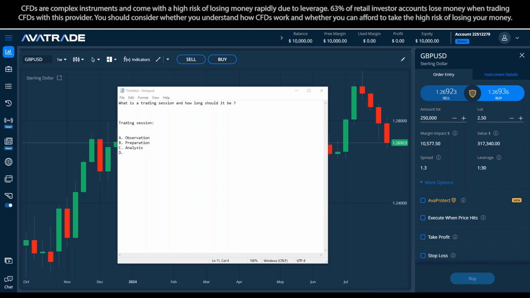Let me just quickly put it down so I will remember the question. Who can help me, guys? Who can help me? And you can, by the way, everybody has his own trading session preparations, right? This could be my flow, but somebody else can just go directly to analysis and execution. It doesn't have to be this way.